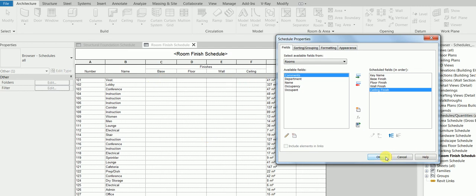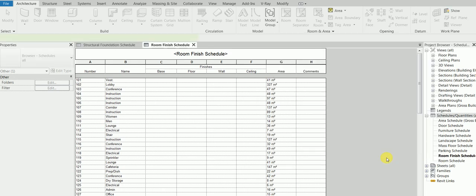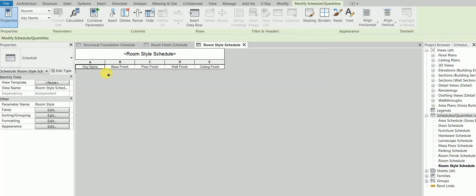Any comments? Listen, you can understand. What's the meaning of key schedule? This is a very, very important topic, and you need to put light on this subject. Okay? Is this clear? Add OK. You create a new schedule, key schedule.